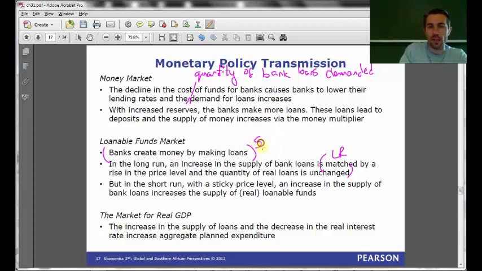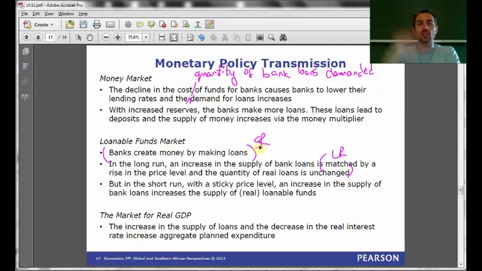In the short run, there is an increase in the supply of loanable funds. There's more money available for people to borrow, which is why I say when it says here demand, there's an increase in demand, that's really misleading. It's not the demand side that's affected here. In the loanable funds market, there's an increase in the supply of loanable funds. Yeah? With an increase in the supply of loanable funds, quantity of funds borrowed and quantity of funds loaned increases, and interest rates decrease. Right? And that's the short run effect.